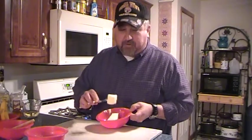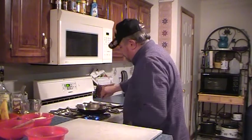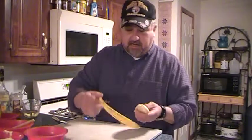I'm not one for real tight measurements, but it's always good for you to have everything together. This is called in French mise en place. Mise en place means have all of your ingredients together because it'll go a lot quicker. So we're going to take our bananas, we're going to peel those down.